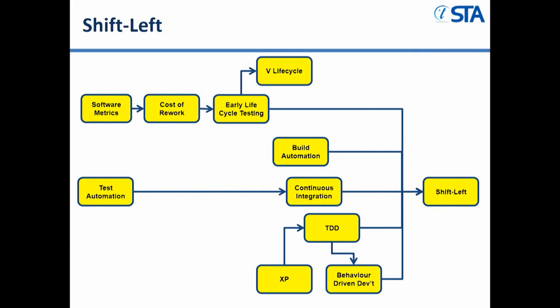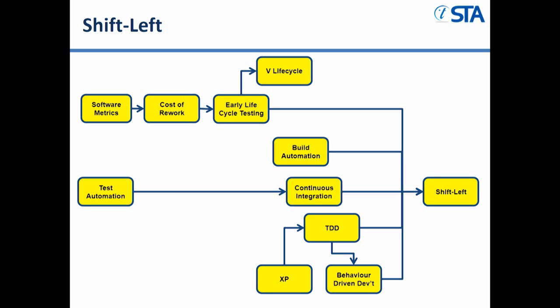In the UK and America, one of the themes in software quality at the moment is shift left. And shift left is not a new idea. It's based on measuring software. From measuring software, we know that fixing software costs a lot the later we leave it in the life cycle, and therefore we should do testing as early as possible. Since 1980, we've known that the V lifecycle model gives us something along those lines. But shift left says, no, we want more than that. We actually want to find defects as early as possible.